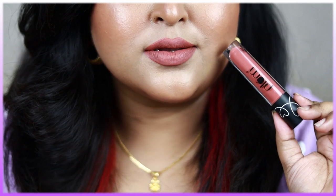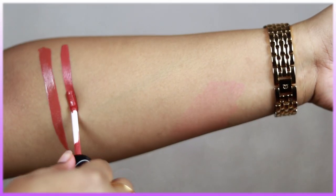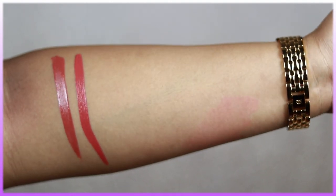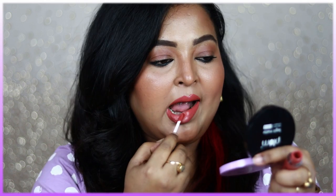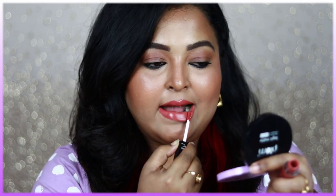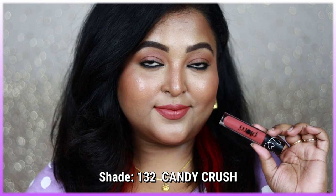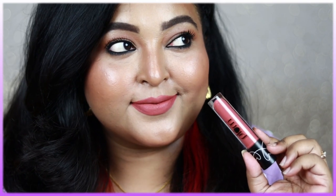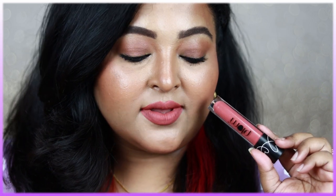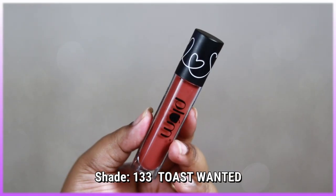You can wear shade 131 for any occasion with smoky eyes and it looks beautiful. The second shade is 132 Candy Crush — one of my favorites. It's a true peachy pink with a warm brown undertone that makes the face look bright and awakened. It's a perfect girl-next-door shade for everyday wear, looks gorgeous with most eye looks, and works on all Indian skin tones except very deep ones. Just line your lips with a brown lip liner and you're good to go.